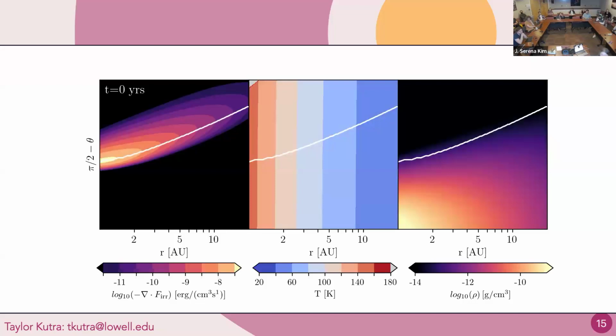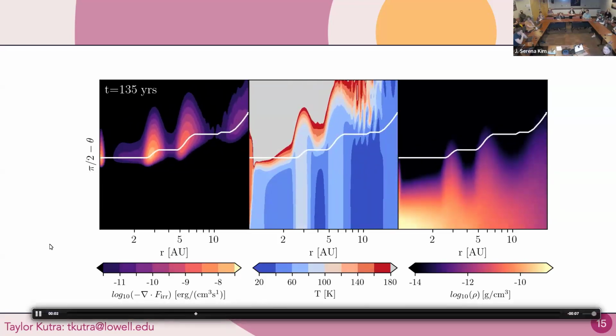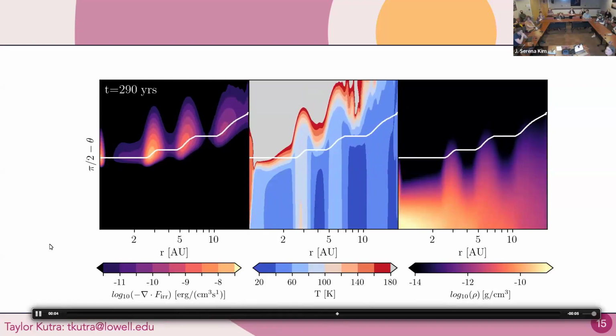But of course, I'll show you a more detailed view of this disk first. Over here, this is the irradiative flux, so this is where the energy is being deposited in the disk. The overplotted white line in all of them is the optical surface. Here we have the vertical temperature profile, and over here is the gas density. We'll show you this animation over years. The thermal waves develop, move inwards, and then stall. And this is how the disk is vertically isothermal.